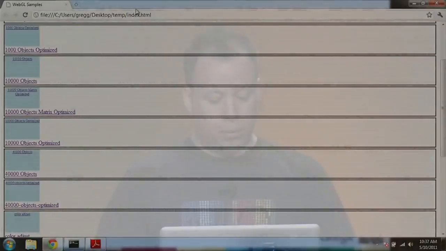And so if we do that example, now you can see we're running 40,000 objects at 30 frames a second, 40 frames a second. At this point, almost everything is happening on the GPU. So this is going to be very GPU dependent. If you run it on a desktop, it's probably going to run at 60 hertz.